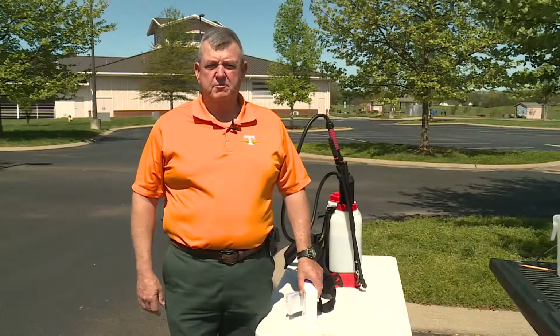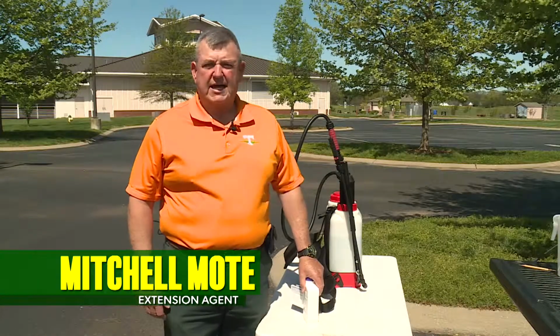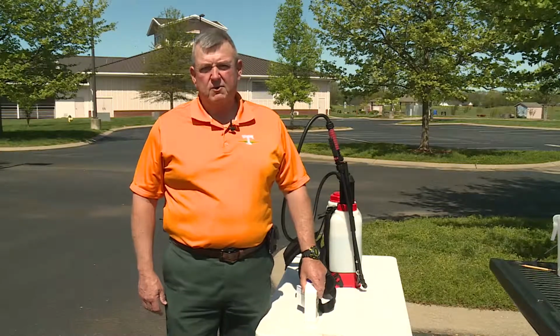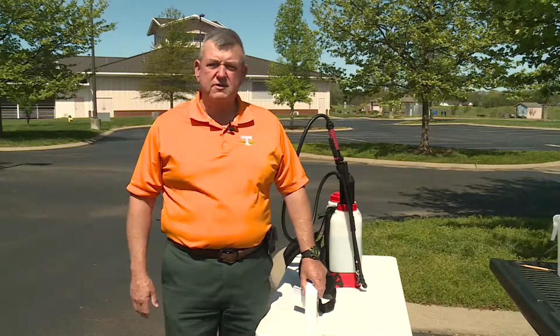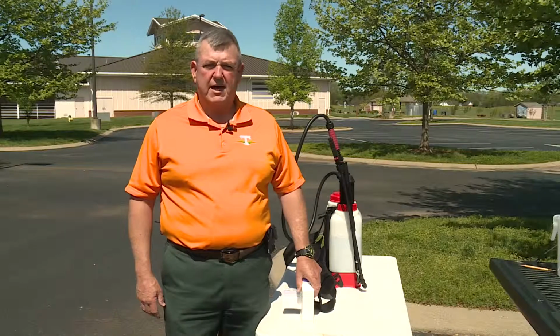So one of the things that people sometimes ask is, how much herbicide or pesticide do I need to apply to my lawn to control a particular kind of pest? Well, that's not necessarily a question that we, as the Extension Office, can answer. That question is answered by the label of the product that the individual has in mind of using.